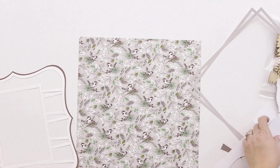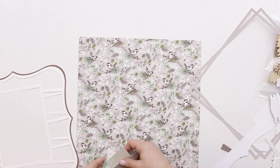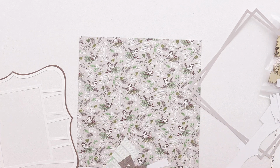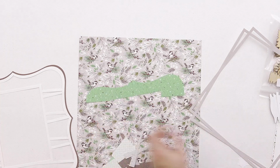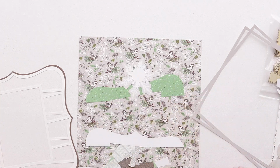So I'm going to start by showing you the first page in this workshop. It makes 4 different projects, 2 single 12 by 12s and 2 double 12 by 12 layouts. So I'm starting with this bird base. It's such a beautiful paper. It works so well for winter photos, but again, could be fall, it could just be outdoors. It's such a pretty collection.